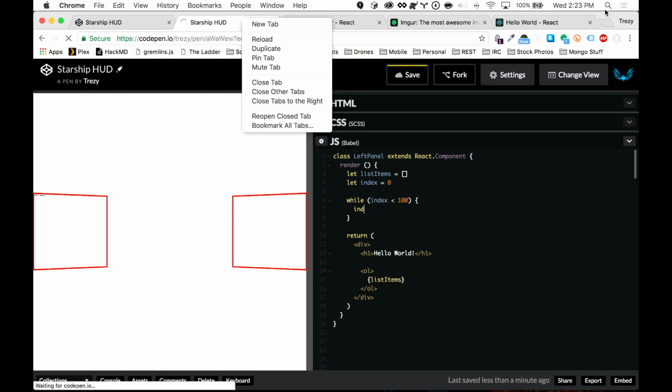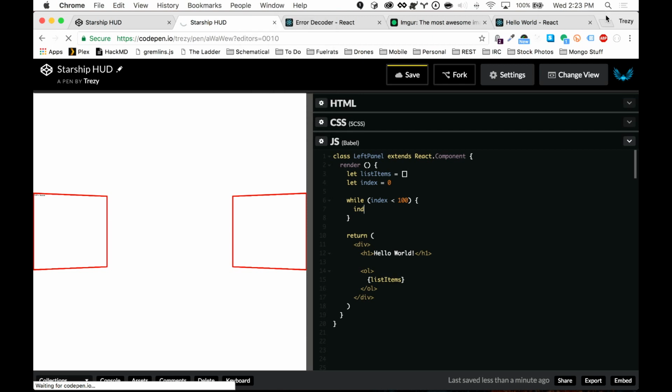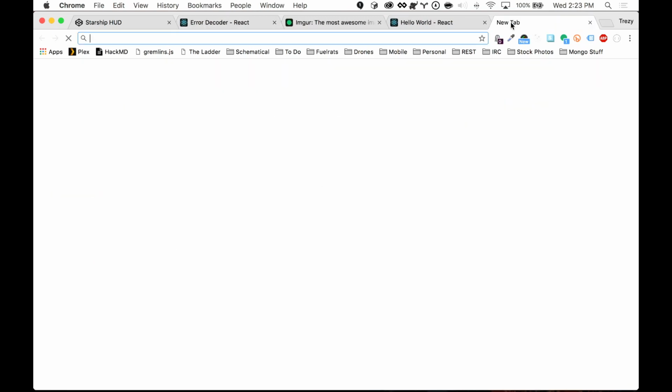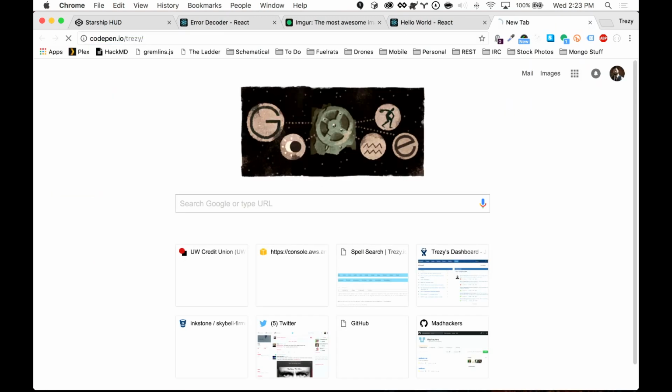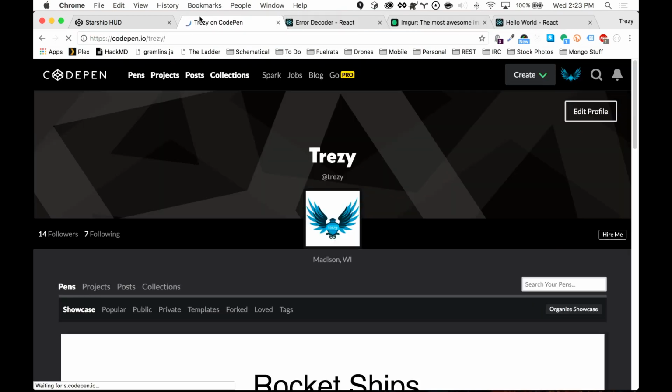Okay, let's see if I can fix this without having to, no, I'm going to have to close the tab. Oh, I really hope I don't lose anything. That sucks. All right, Codepen. Just bring this back over here and close a couple things that I don't need.